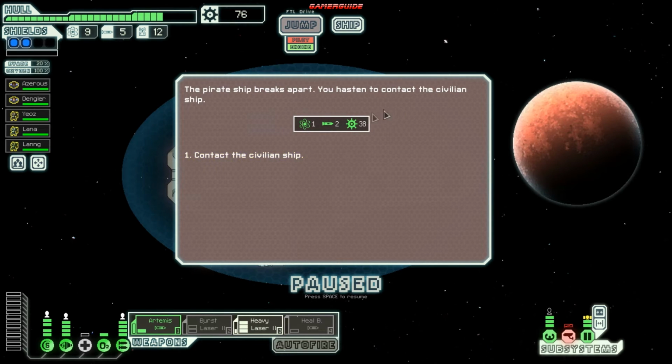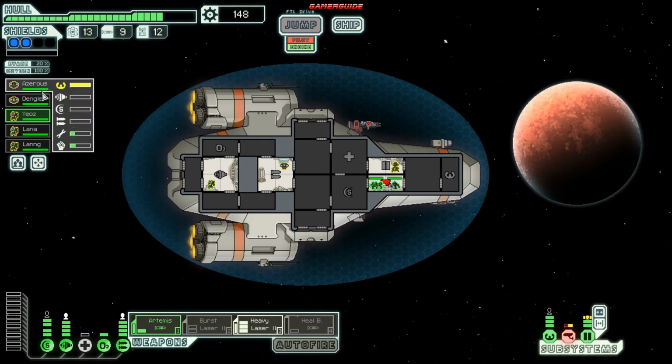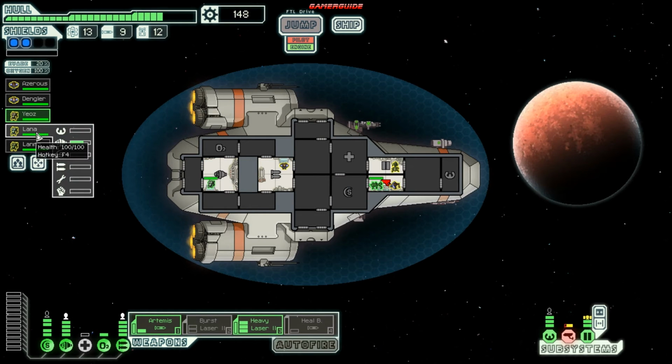Contact the civilian ship. We got 38 scrap, we got one fuel and one missile from them, and from the civilian ship, we end up getting another 34 scrap, two missiles, and three fuel. So that was a nice pickup. We gotta get this fixed before we get out of here. Anybody damaged? No, everybody seems like they're in reasonable shape.